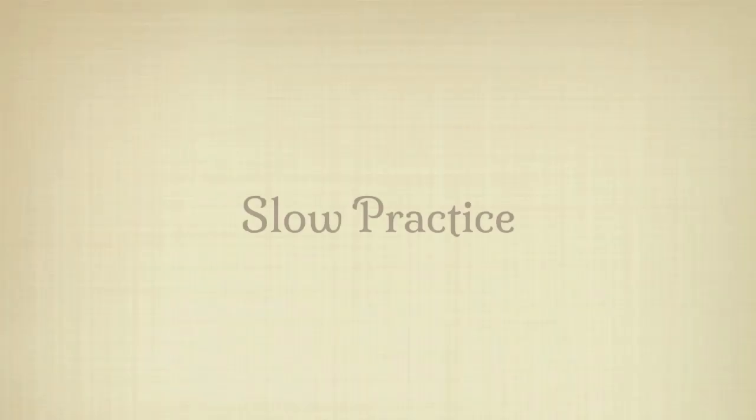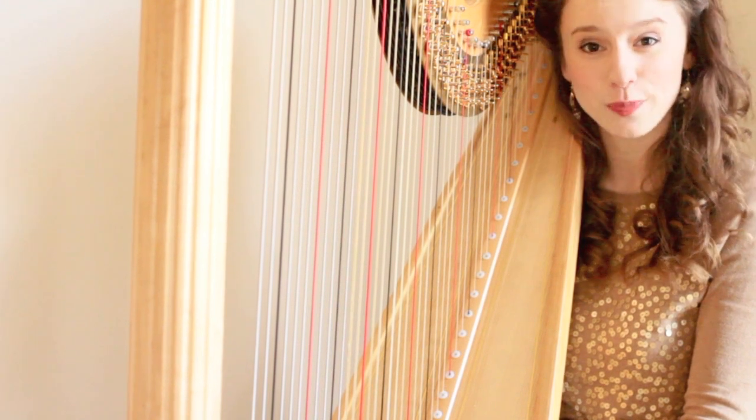Hello, today we are going to be talking about arpeggios. Arpeggios are the base of all chords, and since they are commonly used in harp music, they are an essential technique for all harpists to master. So let's go to that slow practiced arpeggio.